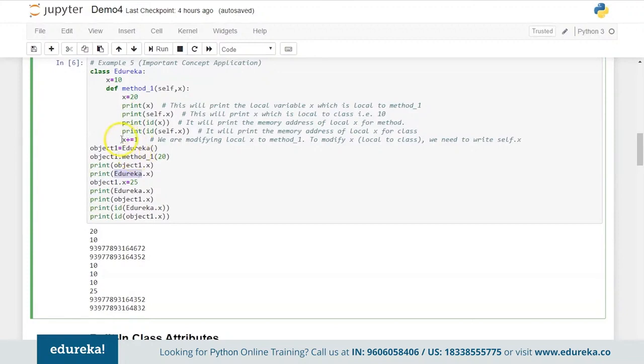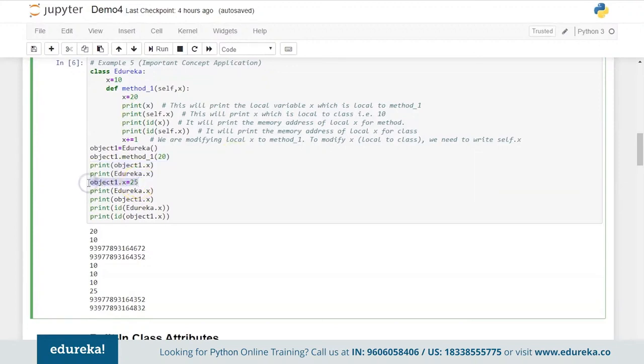In this one we are trying to do a modification to a local variable called x here. But if we do self.x and do some operations to that, then we will see some difference in this execution. But right now we are not doing any kind of modification to that. We are just appending some content to the x only here.